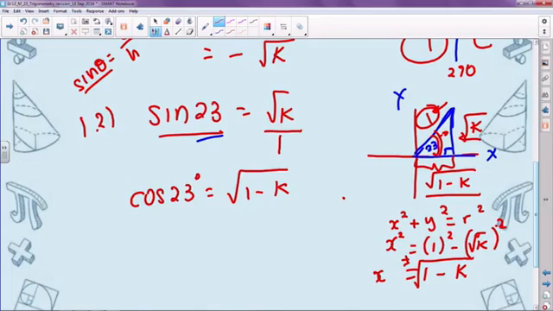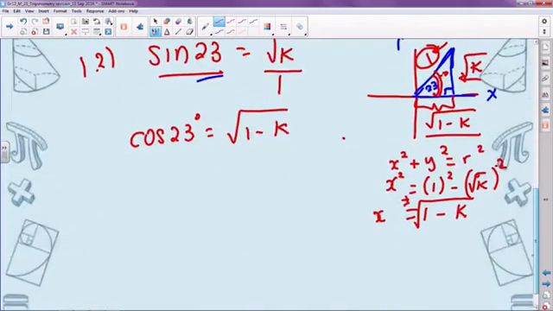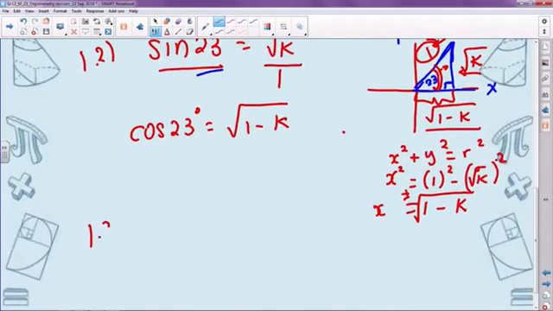Okay, let's have a look at the next one. And here again, we are asked for an angle that relates to what we were given. We were given sine of 23. Here we are asked for tan of negative 23. So this triangle could be useful, or we could also use an identity, because remember tan of theta is equal to sine theta over cos theta. So we could use that. All right, it's up to you which you prefer to use. Ultimately, you should get the same answer.